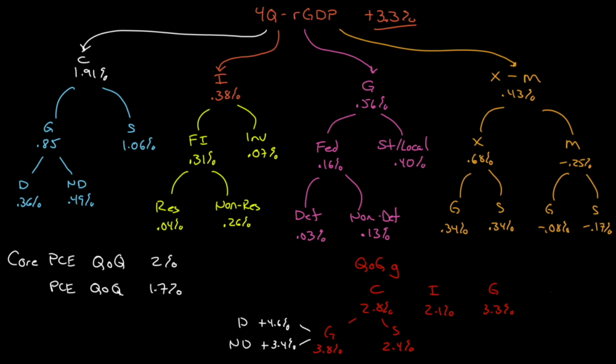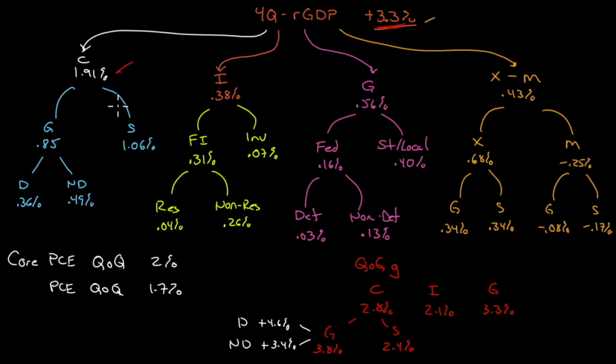Okay, fourth quarter real GDP, 3.3%. And as I said earlier, this week we get productivity and unit labor costs out of Q4. And I expect productivity to be high and unit labor costs to be negative because, as I said, the growth in the job market doesn't support 3.3%. Let's see how it breaks down, this 3.3. These numbers here are contribution to the 3.3. The numbers at the bottom are individual growth rates for each of the components.